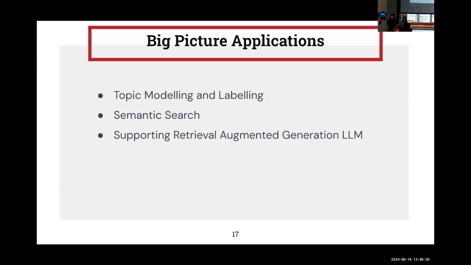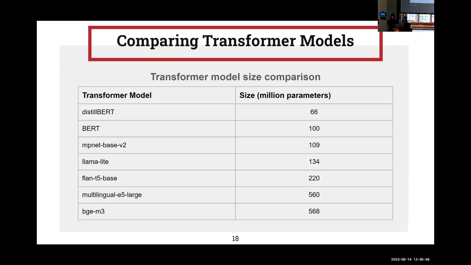We use transformer-based embedding models, which understand and represent words within the context that they are presented in — so that can be a sentence, a chunk of text like a paragraph, or a page to several pages. These models are ideal for vectorizing entire documents and representing the words within the context that they are used in, rather than just having a representation for a word in isolation. The vectorization of the OBD dataset essentially converts the text into numerical characters that the computer can understand. These vectors are very important for later steps in the project, such as topic modeling and labeling, semantic search, and our RAG LLM pipeline. We analyzed a few different transformer models, being mindful of the size of parameters for each, such that we could balance computational performance and efficiency.